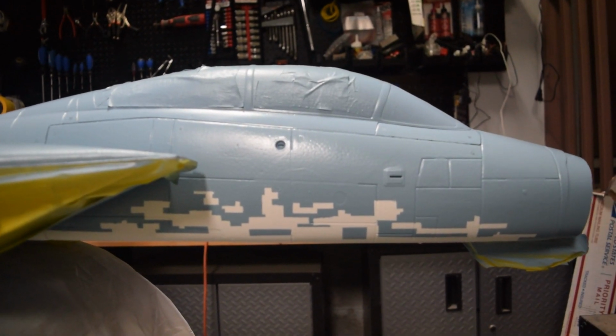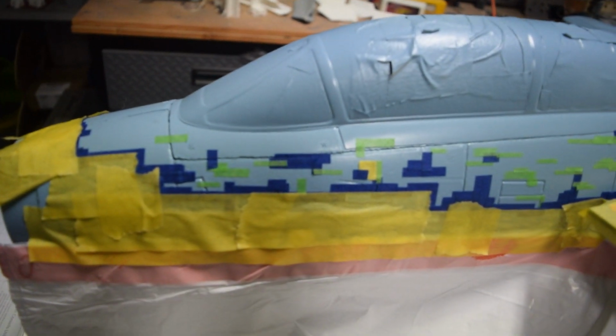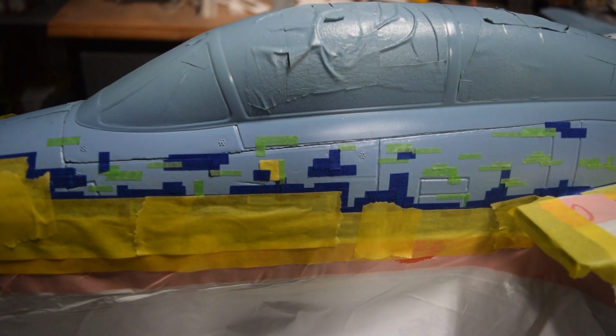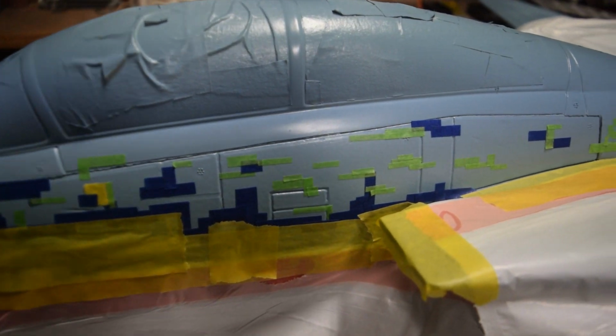Now that the light blue is down, we can mask off the top of the fuselage. And again, once we remove this masking tape after we spray the next color, it'll reveal that light blue color underneath.